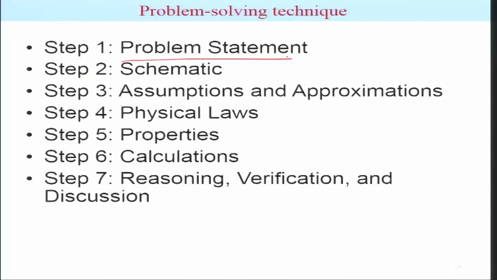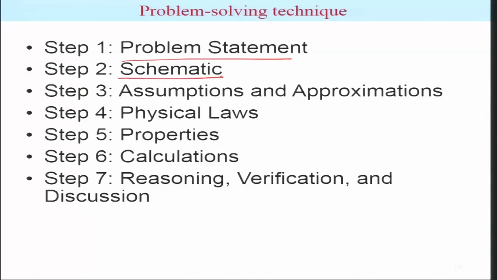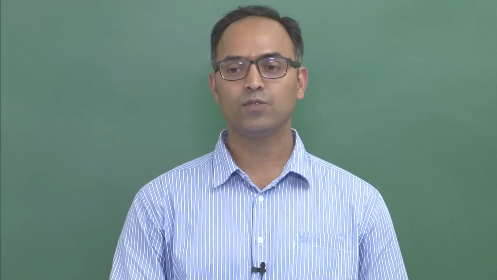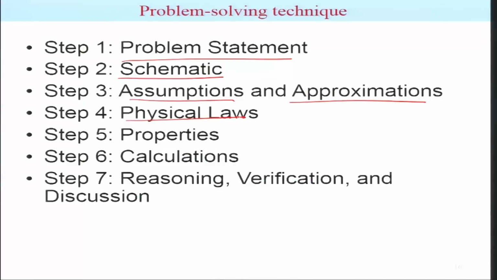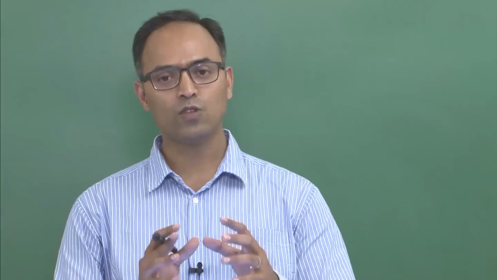So in this course we are going to follow a certain pattern. You are given a problem, so that would be a problem statement, and you can come up with a schematic diagram of the problem which will allow you to solve it more efficiently. That means a schematic will be given, or you can come up with the schematic. We will start with the assumptions and approximations, just like in the previous example, where we assumed that the density of the air is smaller than the mercury. Then we apply the laws, use the properties, calculate the desired values, and provide the reasoning and discussion. So this is a format which will allow you to solve any problem more efficiently and illustratively.